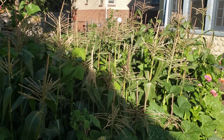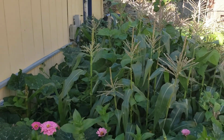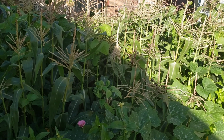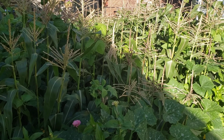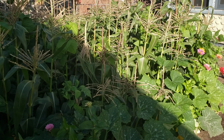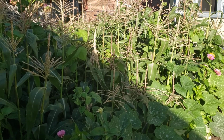As far as pounds of food, I've never really weighed it, but I would say we've already had about 100 pounds of food come out of the garden. Probably even more than that because we've had a lot of squash. We've got a lot of zucchini and a lot of straight neck squash this season. And a lot of herbs have come out of here. We've got more herbs than we've ever had before. And beans, we've got more beans than we've ever had before. We've just got so much going on.